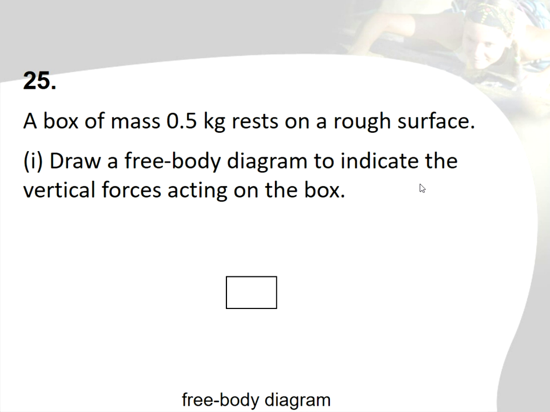So next question, box mass 0.5 kg on a rough surface. Free body diagram. Now I'm going to tell you how to convert from mass to weight. From mass in kg to weight in newtons, just times 10. Okay? So my weight is 700 newtons. What is my mass? 70 kg. You know your own mass. You know how to find your own weight now. Just times 10. Okay? So here we have the box of weight 5 newtons downwards.